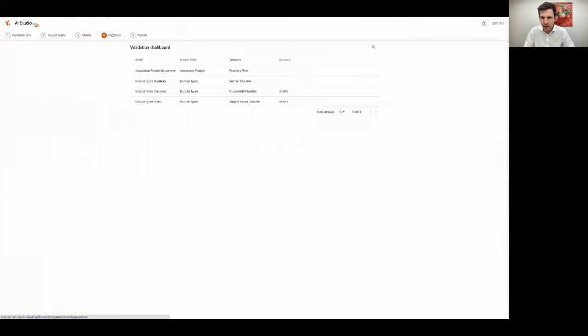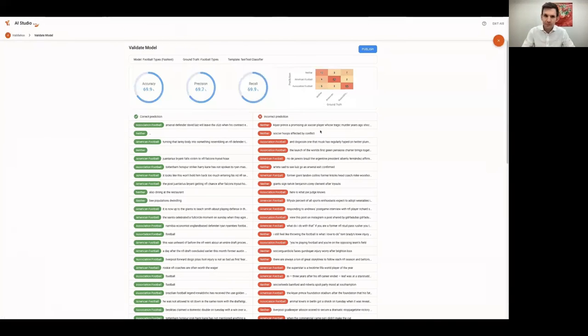And once I've done that for everything, I can now go to the validation screen, and I will see that the accuracy has grown ever so slightly. Not too much, but it has gone a little bit better because you've provided it with more information.